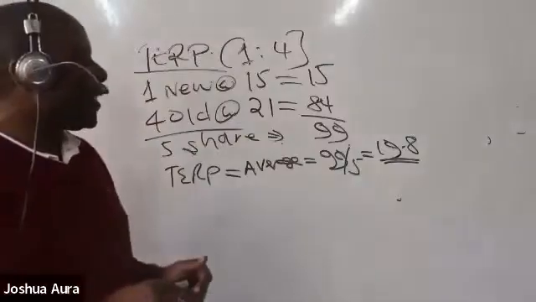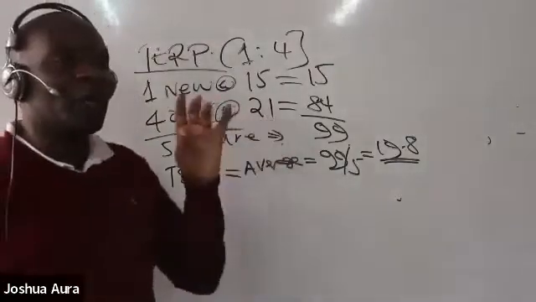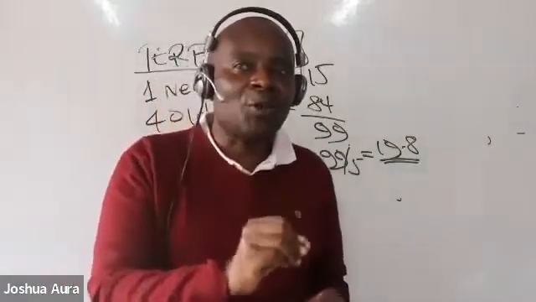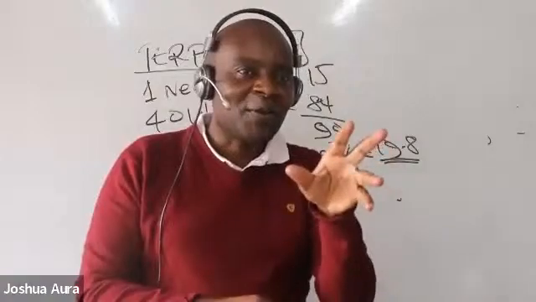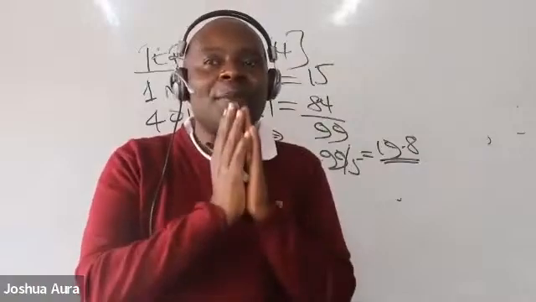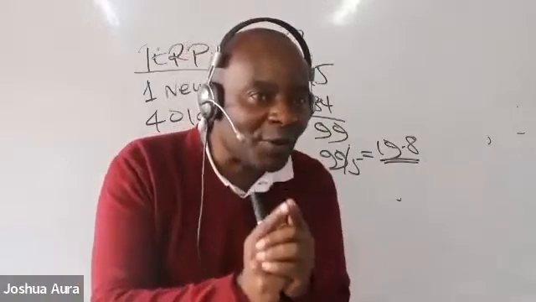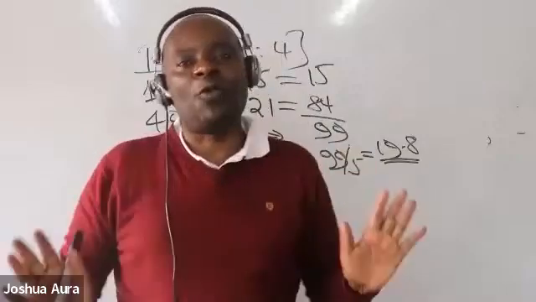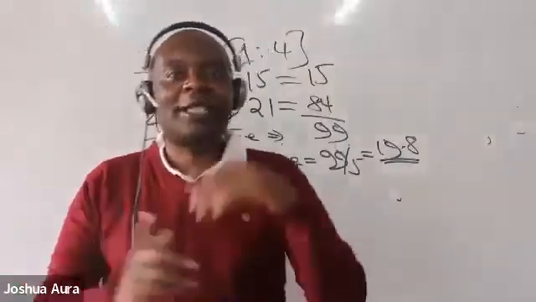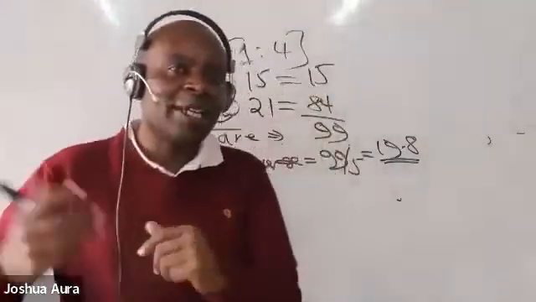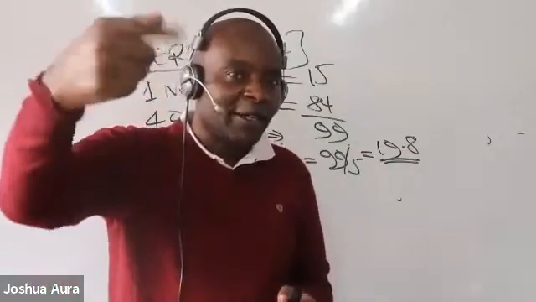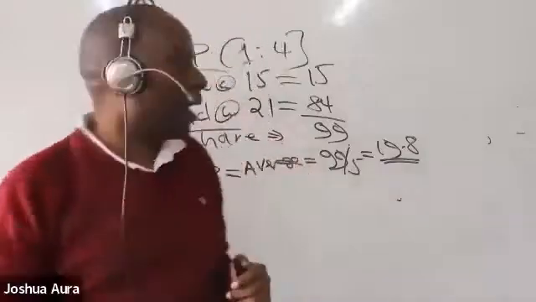So many students in this case would have used 20, if we were not given anything to do with a new project. When they tell you, for example, that the rights issue is 1:4, and they don't mention anything like investing the amount, then you would have used 20 comfortably. But when you are told that this new amount will be going into some venture, that venture will be giving you 950,000, then you must end up giving what we call net present value, and it has to be net present value per share, which you add to that 20 to get it to 21.